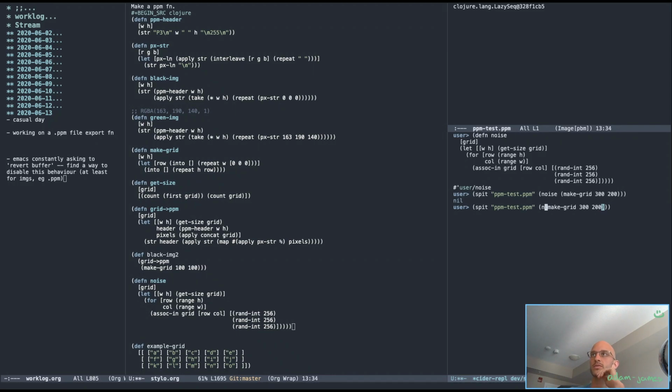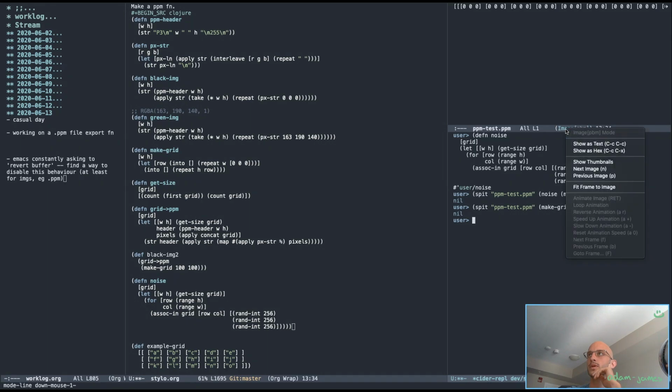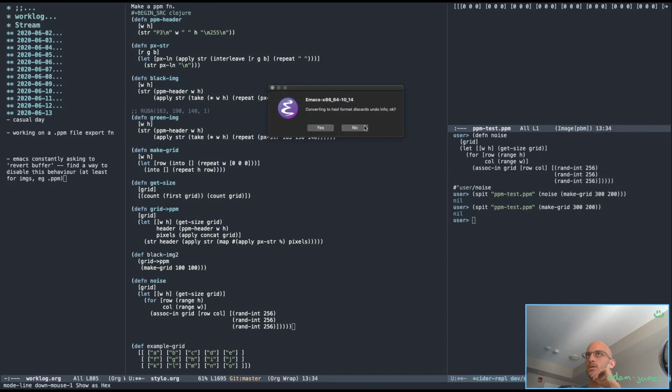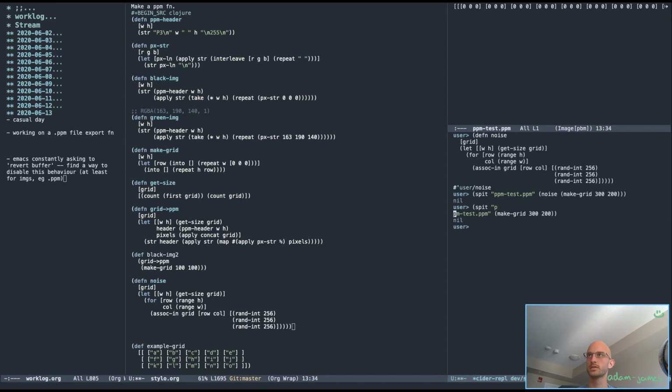So let me get rid of that and get the ppm back to, shoot, I have to show as, oops. Oh, I'm doing things wrong.